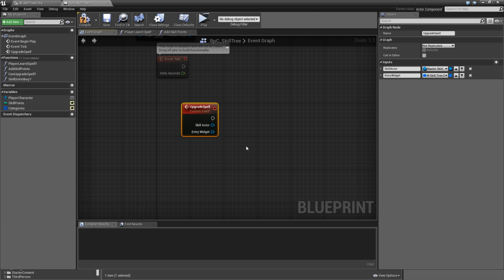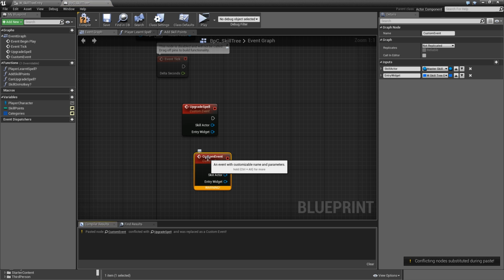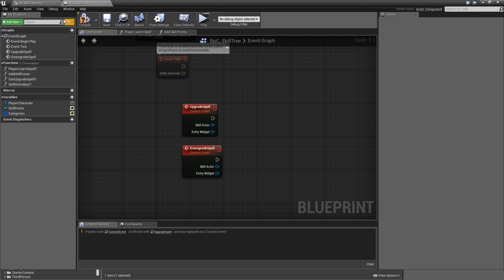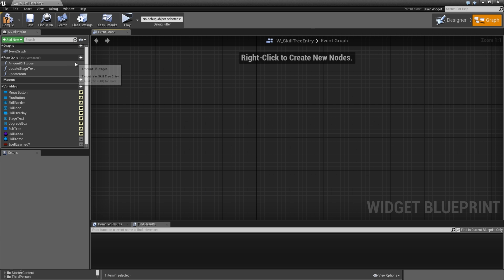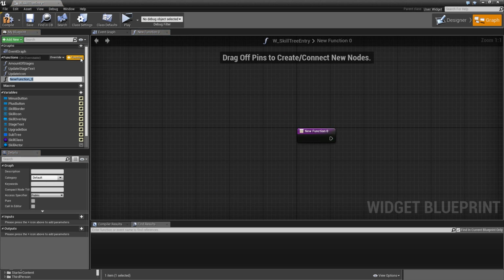Okay. Copy that upgrade spell event, paste it, and call it downgrade spell. We won't implement those in this episode, but just have them created. So now we can close our BPC skill tree and go back to our skill tree entry, because here we want to add another function called update upgrade box.